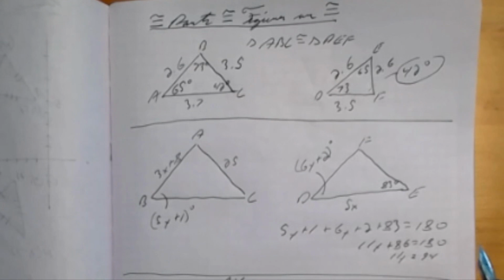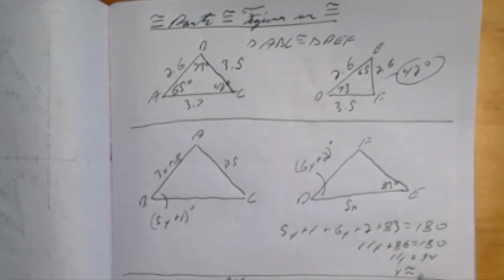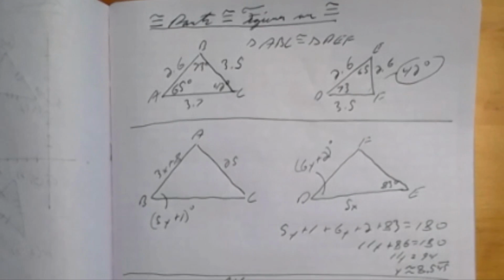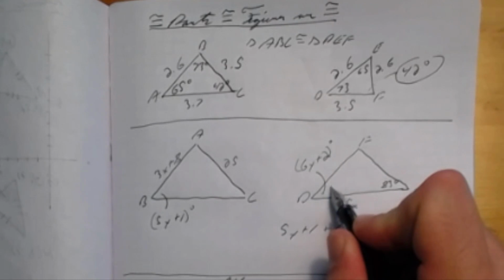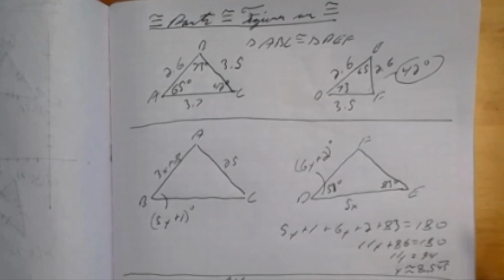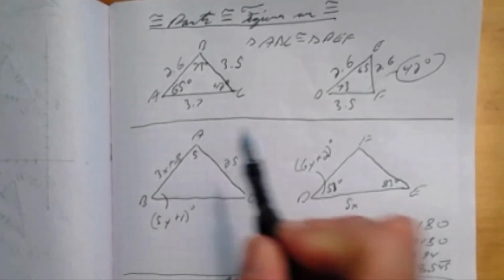That means I can divide both sides by 11 to figure out what y is. Y is approximately 8.545, and then it's going to become repeating. Now I'm going to go ahead and use that to figure some of that out. If I take that number times 6 plus 2, then I can find that angle D is approximately 53 degrees. So that's going to give me a nice point here.